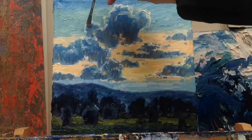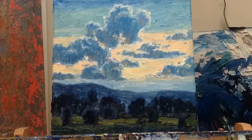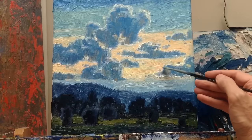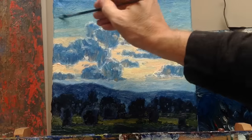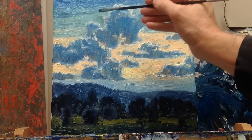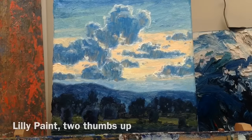One color I could have used in this set of colors would have been a very cool red, like a quin red. But I wanted to use all of the Lilly colors without mixing in any other hues, so it worked pretty good. This warm orange works good enough. Just adding a little bit of darker detail into the sky. It's really, really fun to use this paint.